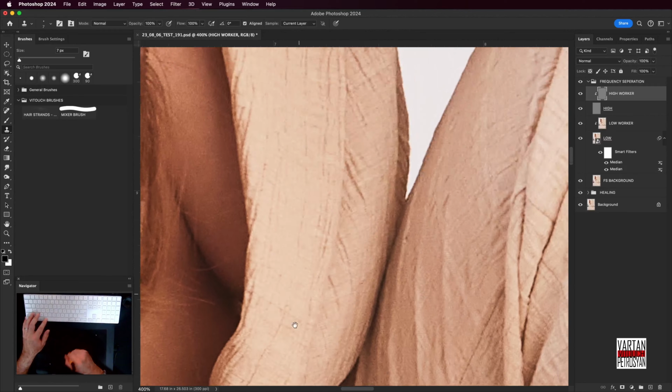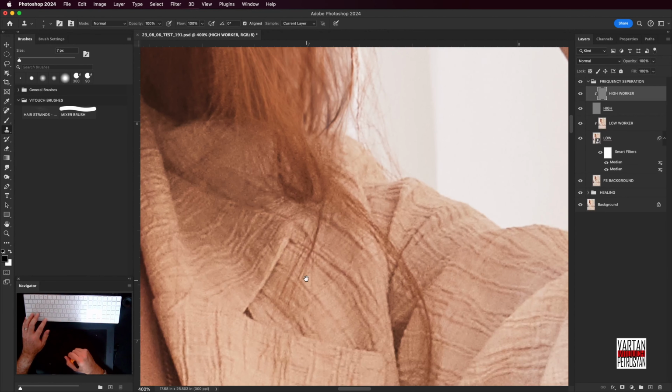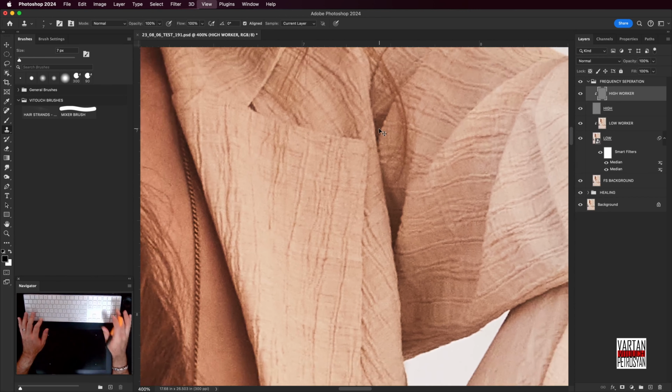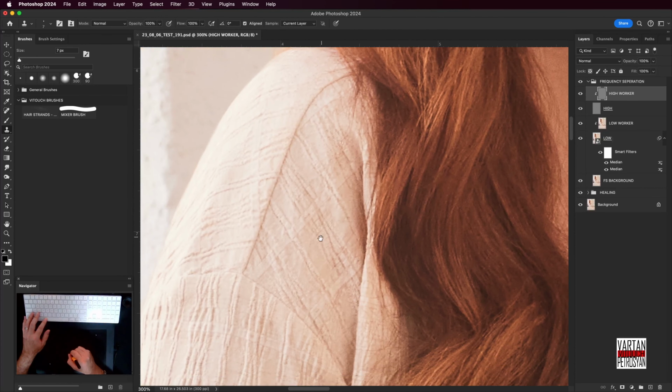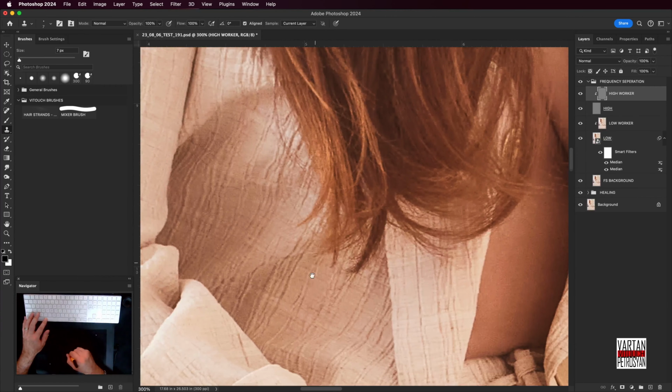So we're gonna scan this side now for hair, and that looks a little funky. I'm gonna fix that. Zoom out a little. Okay, so that's pretty good.